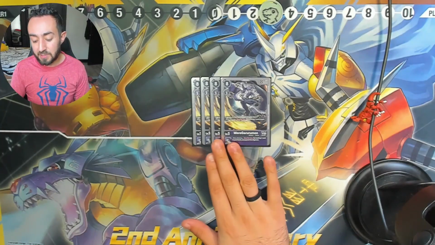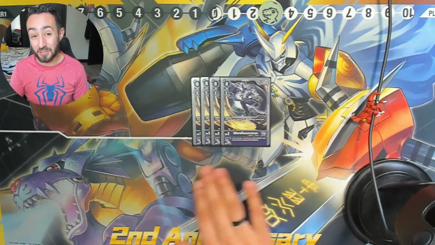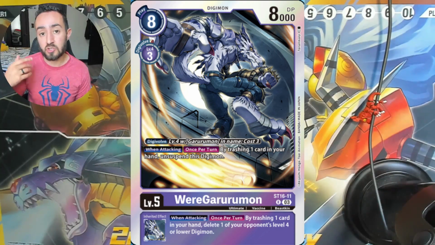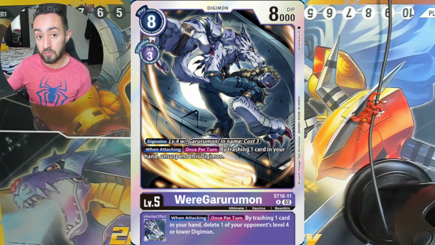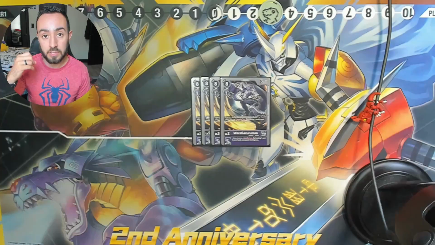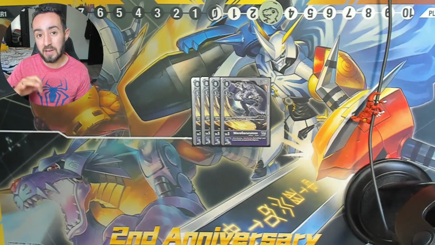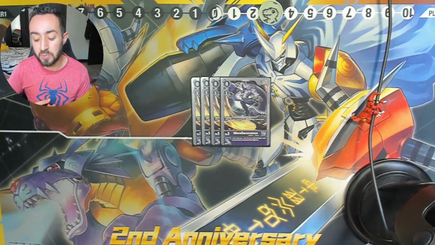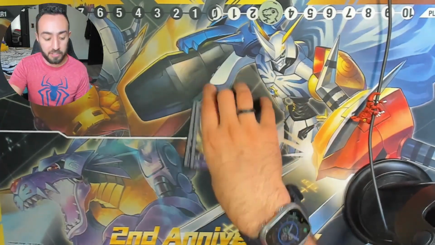Now, the inherit here is from the starter deck 16, so this is not the correct translation. I'll put it up right here. But it's when attacking, you get to trash 1 card from your hand, and then you get to delete a level 4, which is another form of removal as well. So that's pretty good. And really, I want it just for the removal, and then for 2 is to be able to have that Titamon get its effect and get security attack +1 and 2000 DP. So Garurumon is a must here.